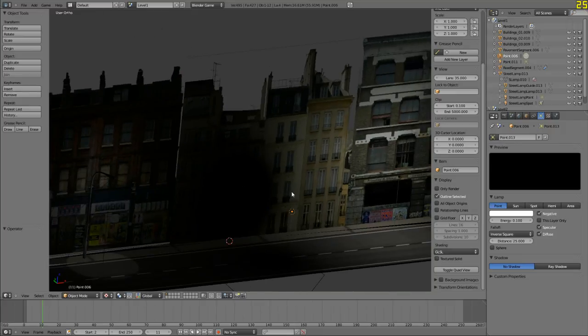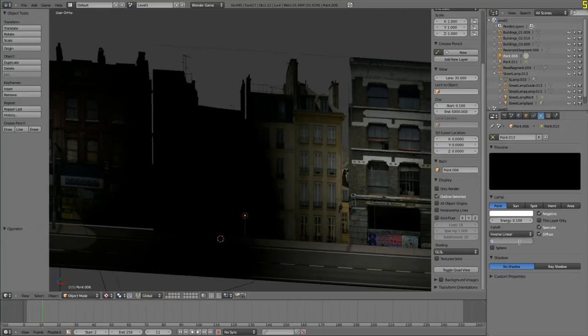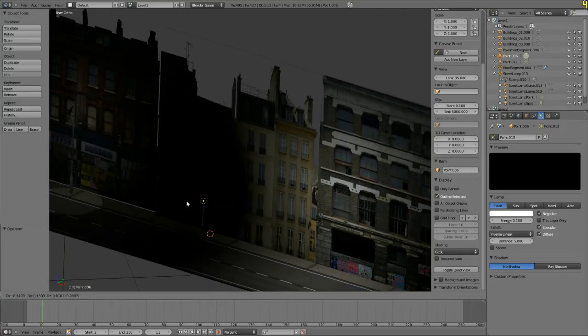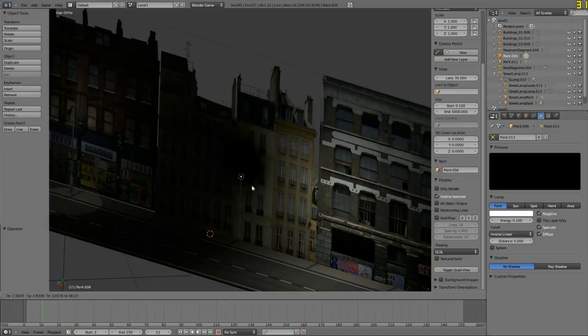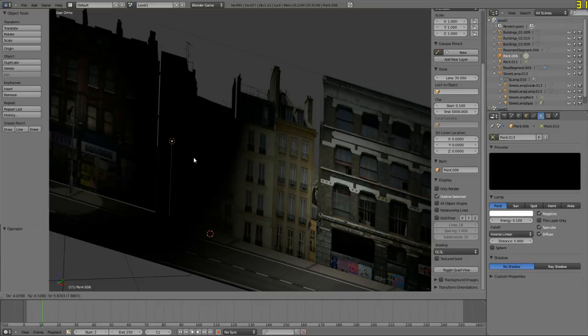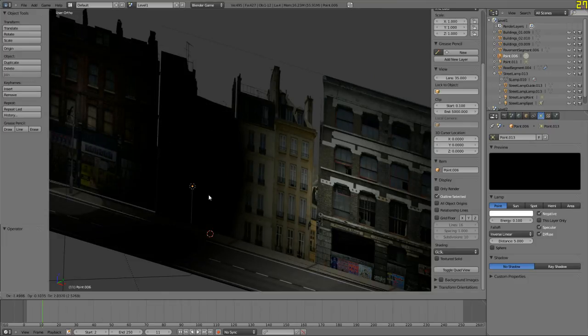Now, in order to get the perfect darkness on the perfect area, it's a matter of playing around with two values, the energy and the falloff distance. You might consider changing the falloff to inverse linear. That generally helps a bit. And we can use this to have a sort of guess at how the lighting's going to work. So as we move the point lamp about, we can see that it's taking away some of the light that's being supplied to the scene.